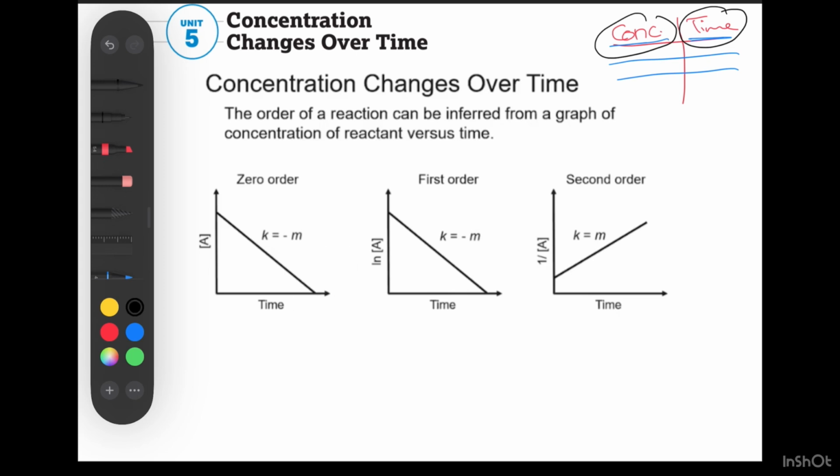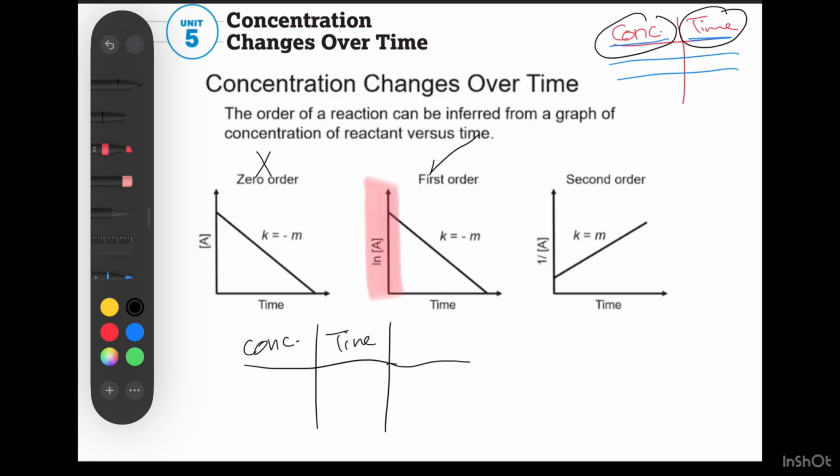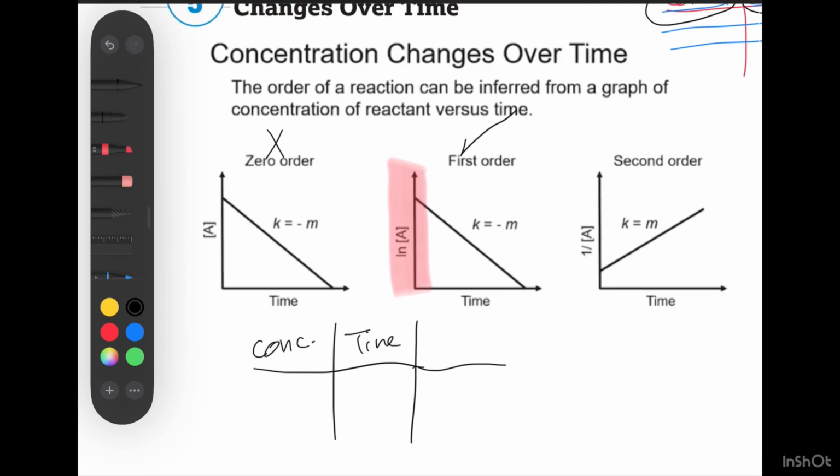After trying the zero order and it didn't work, I have to try the first order. But how can I do this process? Since we plotted the concentration with time and it didn't work, the y-axis must be changed. So in our way to test the first order, we have to take the natural log of the concentration. For example, if the concentration is 0.025 molar, and we take the natural log of A here, we can say ln 0.025. So the natural log actually represents the y-axis in your experiment, and the x-axis remains as it is, which is time.